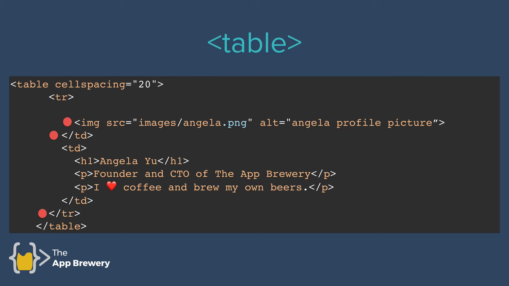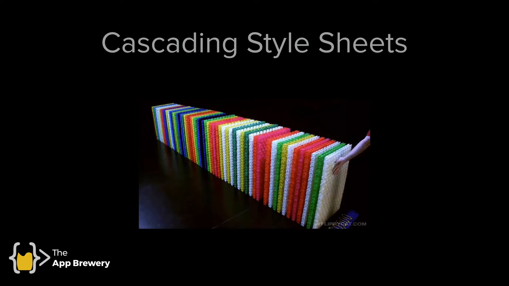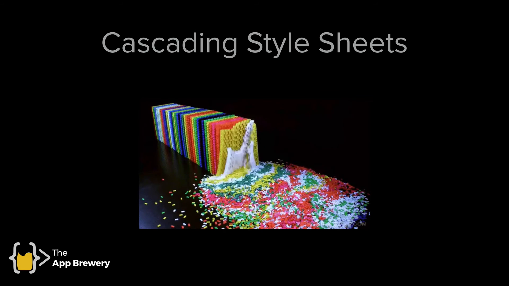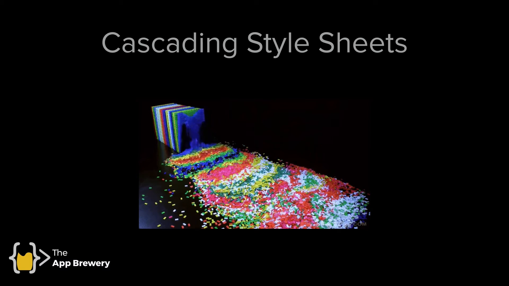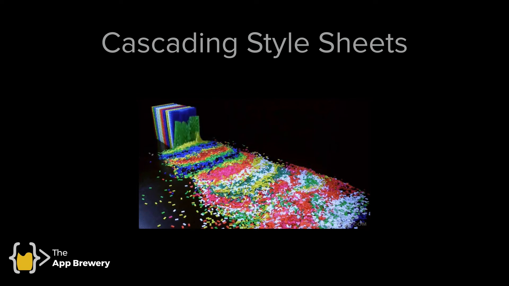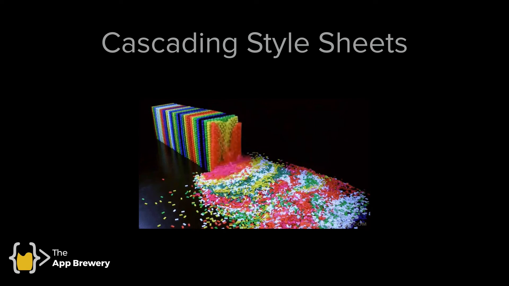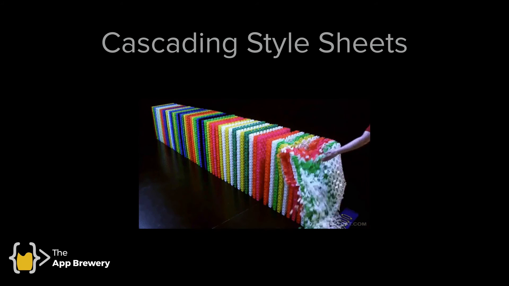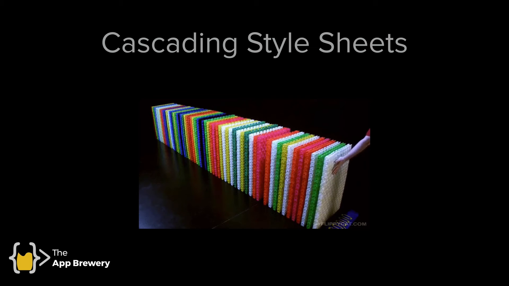Also, if you started getting into more complex table layouts, you had to embed tables within tables in order to get more columns, more rows, and a more flexible layout. And the whole thing just became this horrible, horrible mess. So that's why people started using something called cascading style sheets. This is what's called a style sheet or style language — it can't really do anything by itself; its only purpose is to style markup languages, for example HTML or XML. In this module, we're going to explore all the powerful things you can do with cascading style sheets to bring your website from the nineties into the current day and age. So enough talking — let's get started styling up our website using CSS.